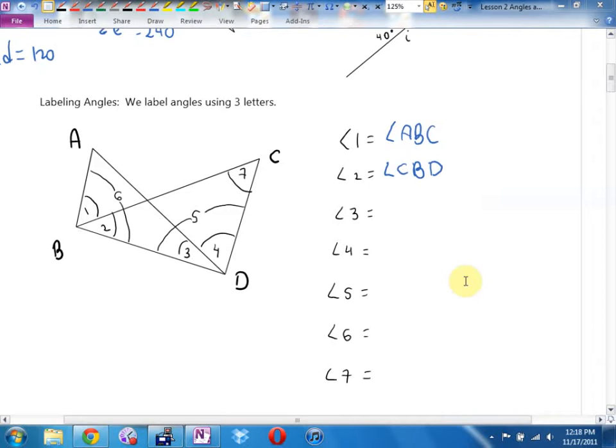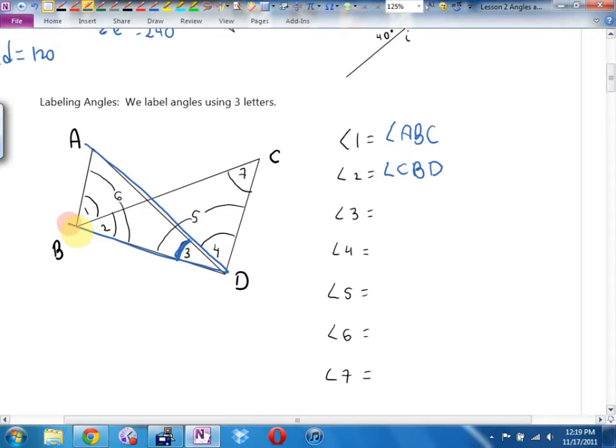Boston, how would you label angle 3, this little guy right here? DBA would be that one. Again, you guys are missing the order. If you want angle 3, which is on the letter D, that D is going to be in the middle of the 3 letters that you're reading out to me. This one right here, isn't it like this? Yeah. So what letters?